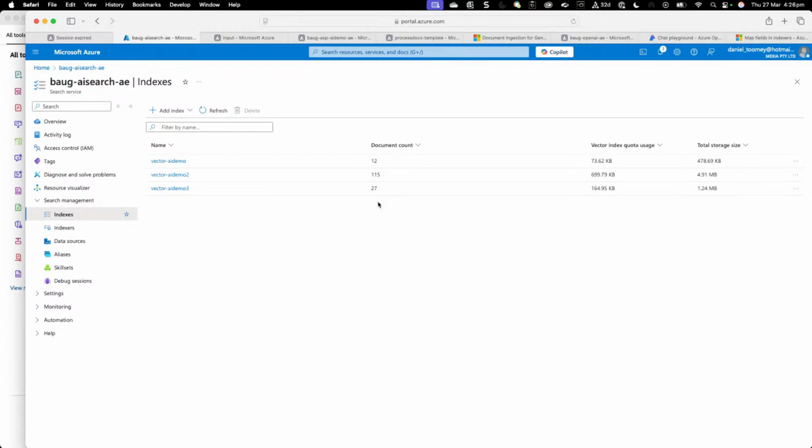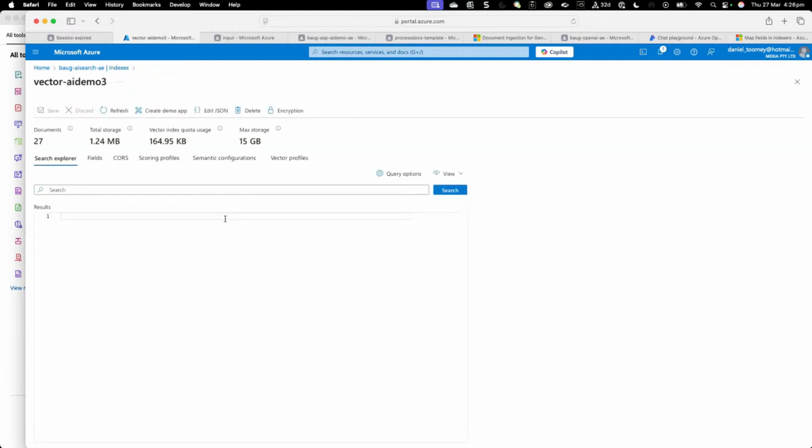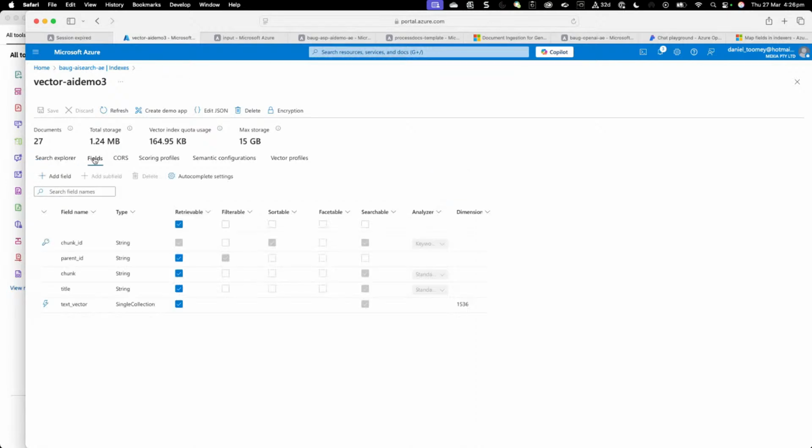So when it breaks it up into different tokens, then that's considered documents in here. So it can relate. So we have that index that's in there. And one of the things I was going to call out is when you define your index, you also define a schema for how you interact with that index. So what you have here is these 5 fields.